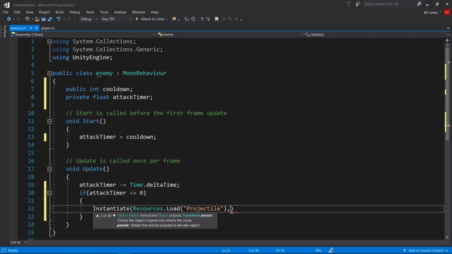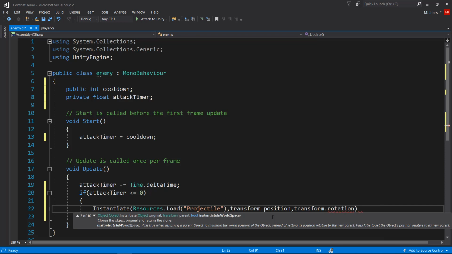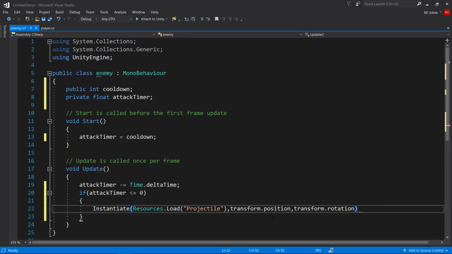So I'm going to instantiate this at the position of the enemy that's casting it. So that's transform.position. That gets the position of the game object this script is attached to. Then we also need a rotation, transform.rotation, close parenthesis, and semicolon. Now, one problem with instantiating it this way is we can't actually make changes to this object after we've instantiated it, because in this case, we're going to want to add force to have it moving forward. And once it's instantiated, I lose reference to it.